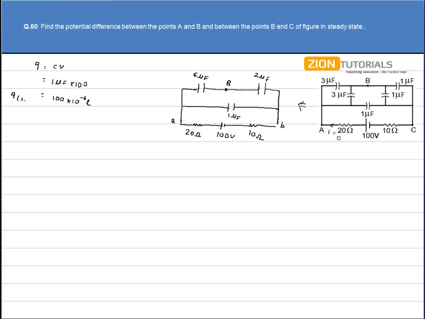Now to calculate the charge on 6uF and 2uF, I have to calculate the resultant of 6uF and 2uF first. Let it be C equivalent. So it will be equal to 6x2 divided by 6 plus 2. That is the series combination of the capacitors. Comes out with 12 by 8 or 3 by 2uF.